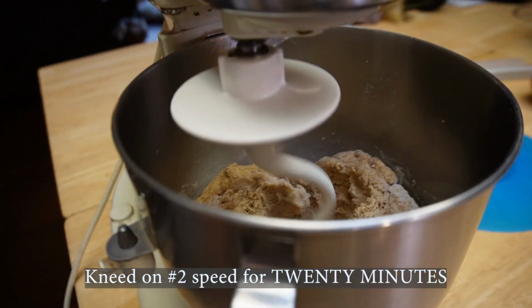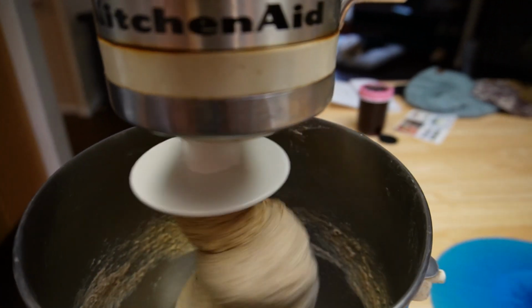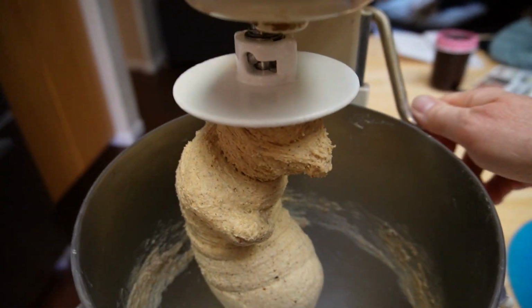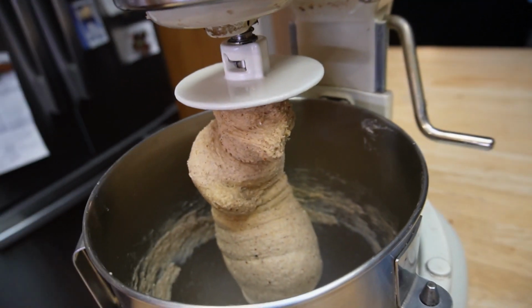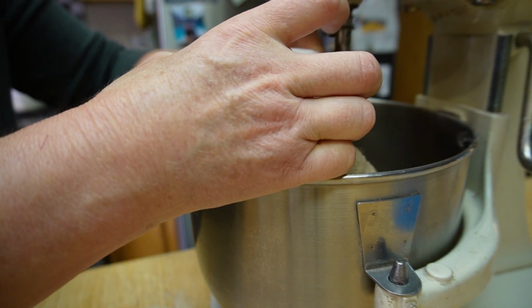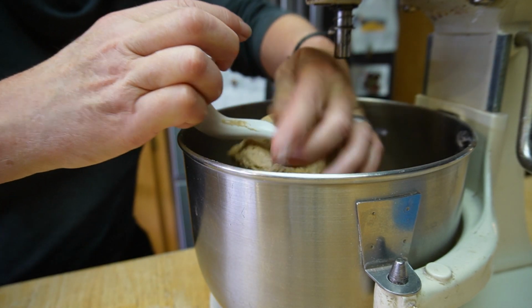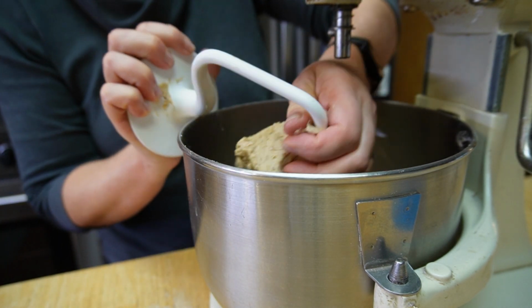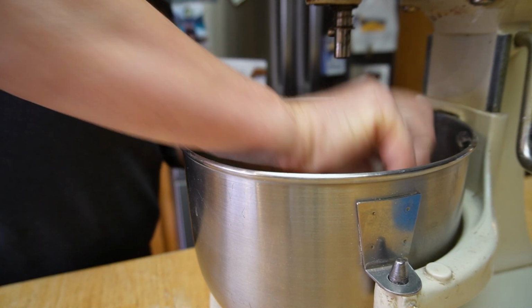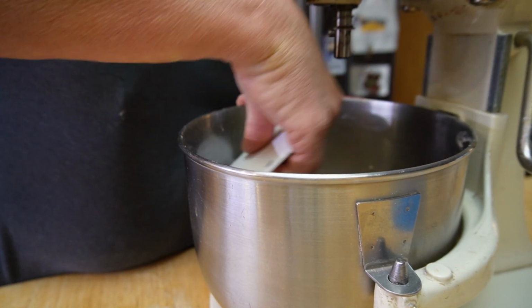And then 20 minutes of kneading time. So a very long knead here. We are really trying to form as much gluten as possible. And I got this trick from watching YouTube videos of people that do whole wheat flour bread all the time, and that was one of the big tips, was knead it way longer than you think you're going to need it. Most conventional recipes for a bread are going to be 5 minutes of kneading, and this was 20. This would be very hard to do by hand, but you certainly could if you had really good arm strength.